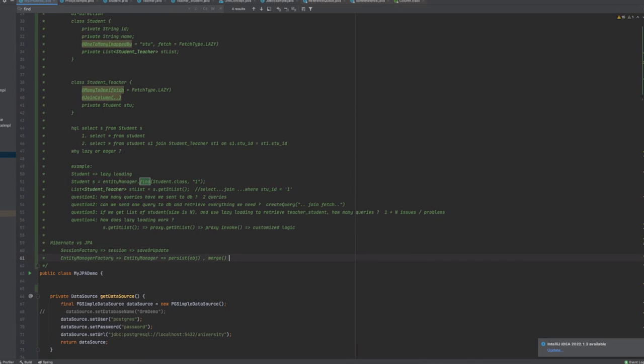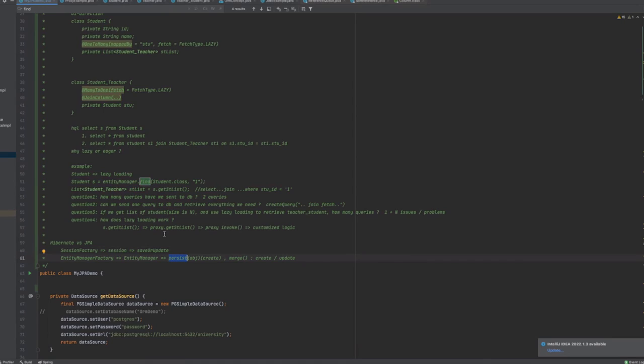Merge means create or update, and persist means create. So for JPA entity manager, whenever you use create, you cannot provide ID to your student instance or your entity class.